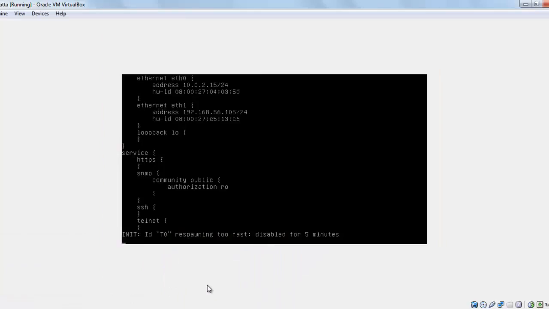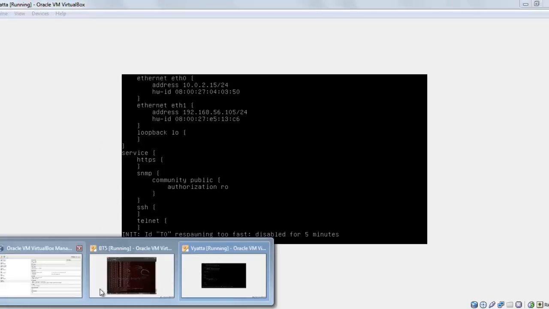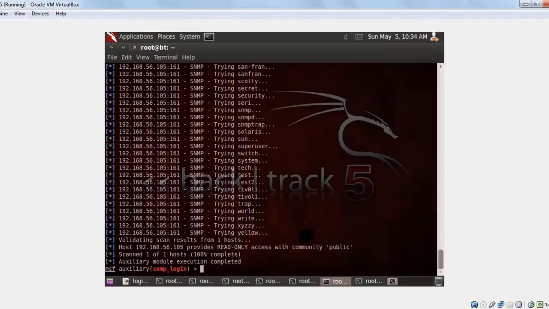It has authorization read-only and the community string is public, and this is how we can use Metasploit to launch attacks against SNMP based vulnerabilities. The idea behind this specific attack is to find out what community string is being used on the remote router and what access is provided to the SNMP manager.